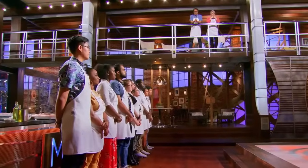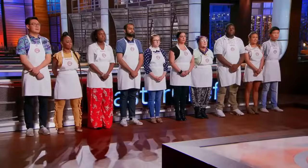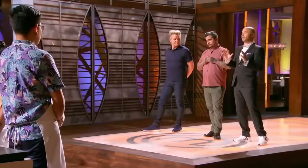But now, with this next challenge, you've got a chance to redeem yourselves. And guess what you'll be cooking with tonight? Halibut. That's right. Halibut is an incredible fish to work with. It's flaky and dense, yet delicate. Uses for halibut are endless.